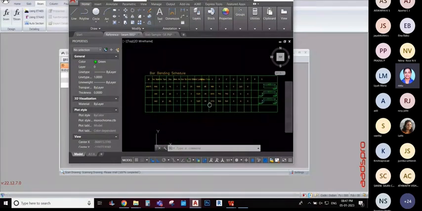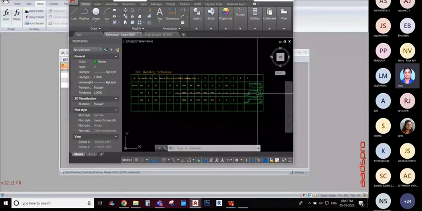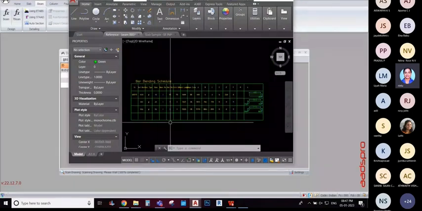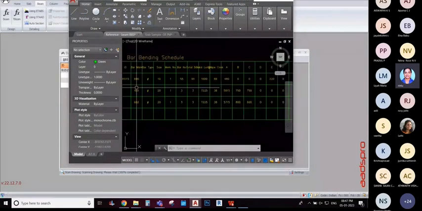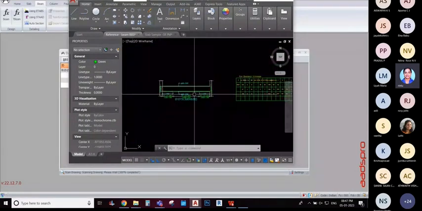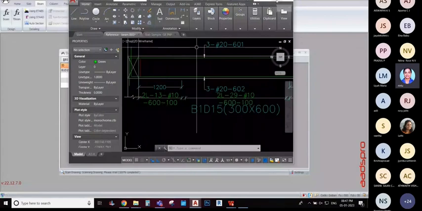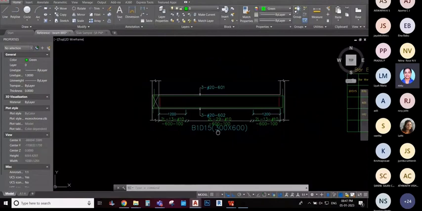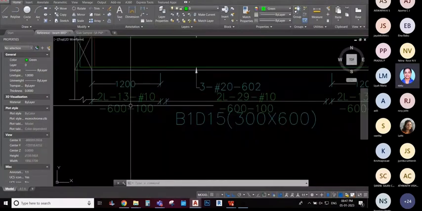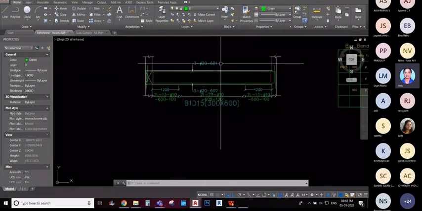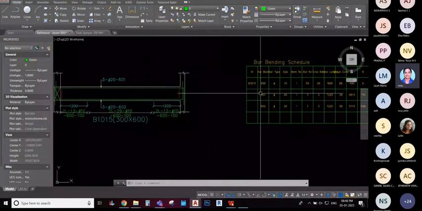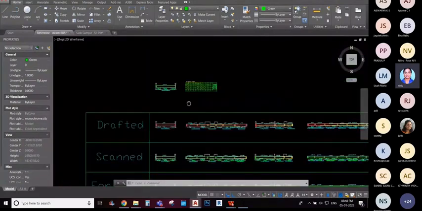Okay. Now you can see the bar marking. The same bar marking is also given here. I didn't mean that you have to use unskilled labor. If skilled labor is limited, you can also make use. Okay. Now you can see the bar mark and the bar corresponding data is here. Okay. There are three number bar marks, 601 and 2. Similar bars will be grouped under the same bar mark. If it's a long beam and there are similar bars at different sections, then they will be grouped when you scan it together. Okay. Now this is a sample beam BBS.